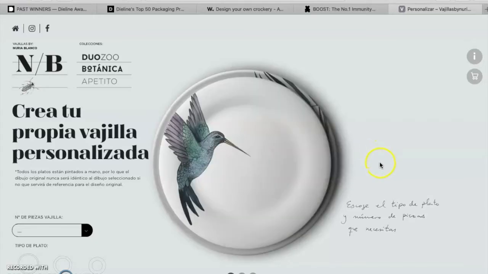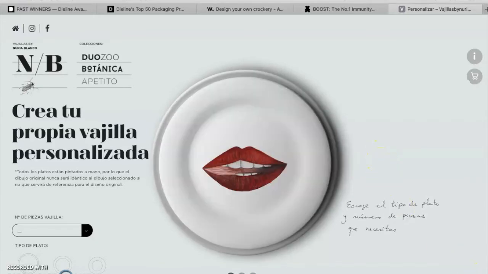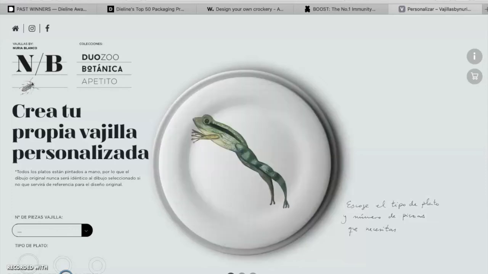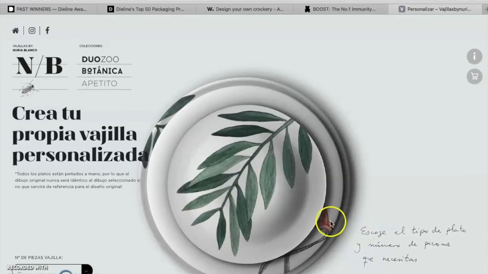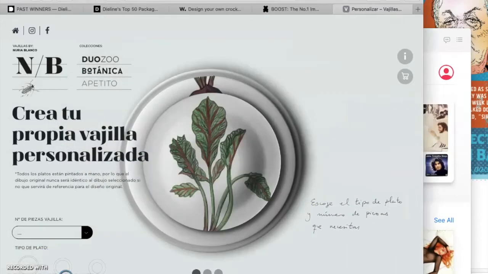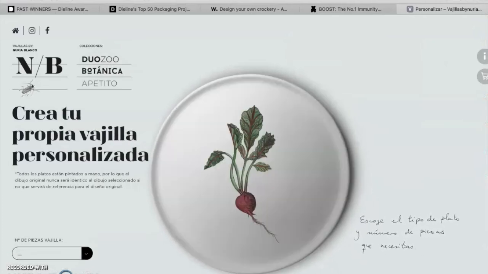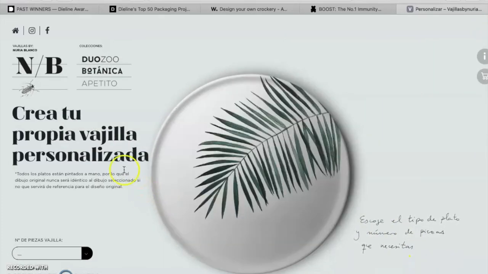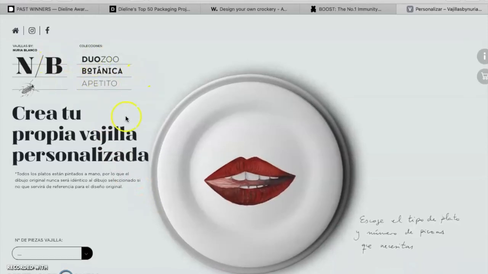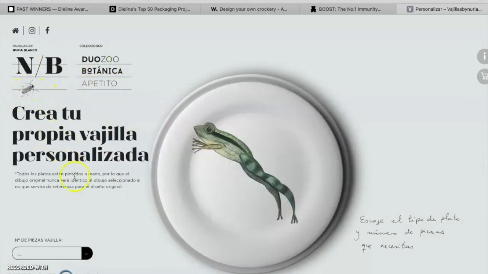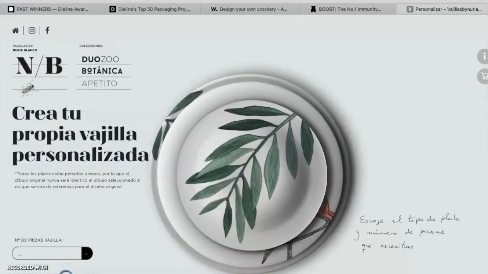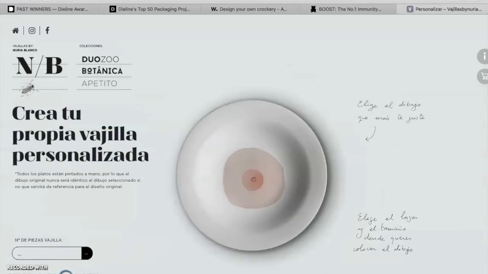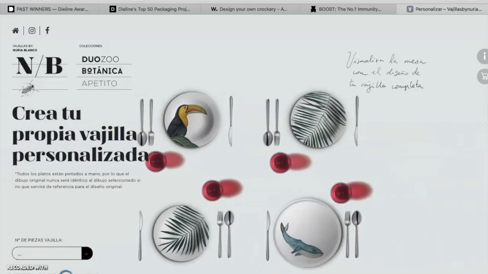So I included this one because even though it's not technically packaging, it's kind of designing your own plates and things like that. The one thing I wanted to really point out on this one is its print approach. If you look at these lines and little illustrations in the background, some really sophisticated type for a website, and some really nice secondary elements like the script or the handwriting on there.